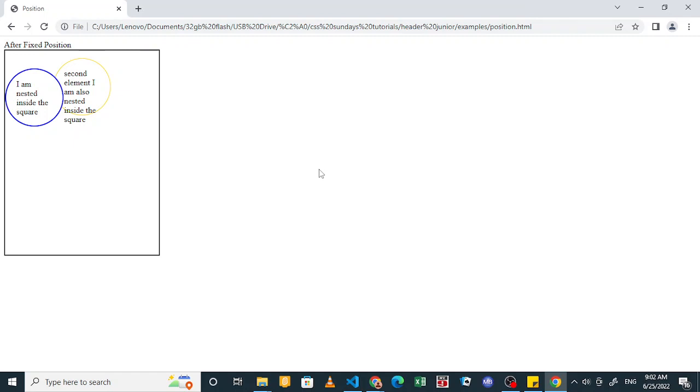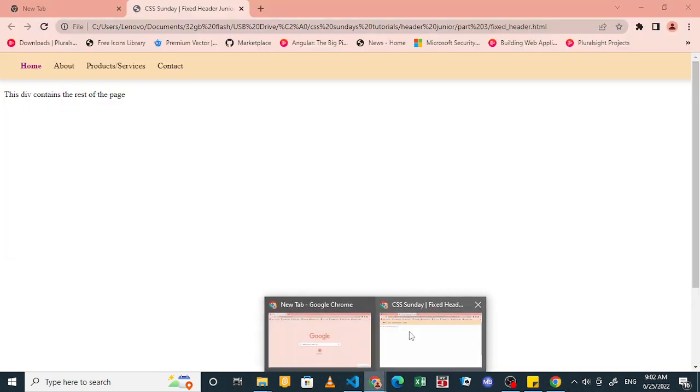You understand? And that's why you see in this code that we are going to do now, as I scroll, this div contains the rest of the page that you see. It's going to scroll underneath this header. So it means this header has a higher Z index than the rest of the page. Whenever you scroll, it scrolls underneath, not on top. So let's check this out.